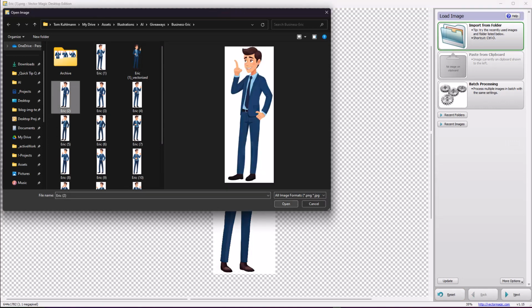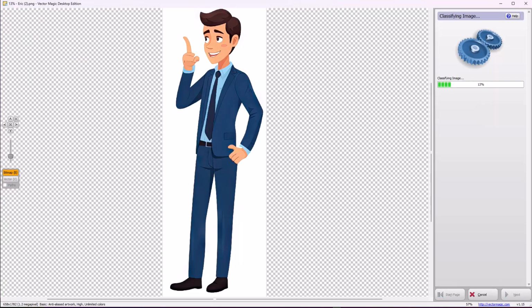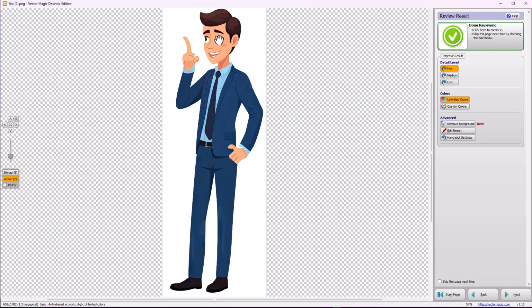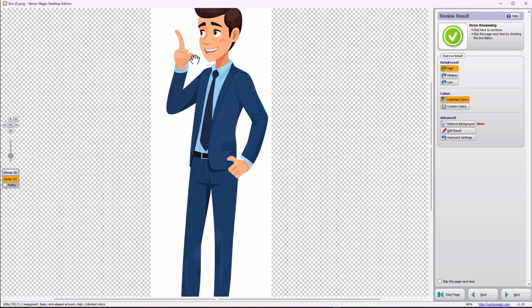So we got Eric 2. We're going to come in here, automatic. I don't really mess with these very much. Whatever it gives me, I'm usually fine with. I might put that little white spot in the eyes. These eyes, I don't even really worry that much about them, but I'll just do it again since we did it on the first one. But I usually only do that when the eyes are a little bit wonky. It gets fixed a little with the vectorization, but by putting the little dot in there, that seems to fix that. So here's what we have.